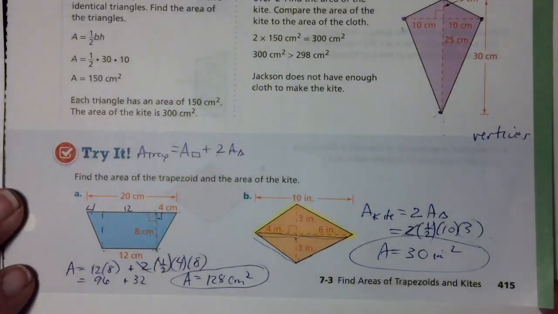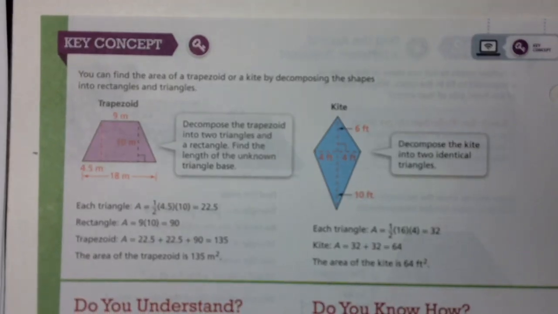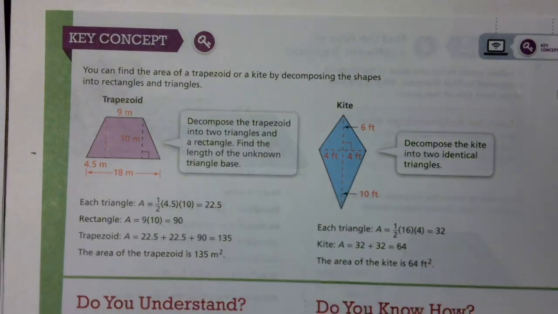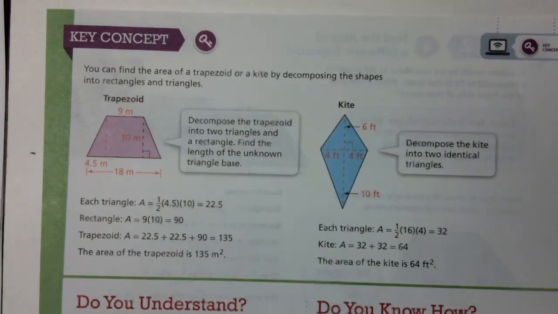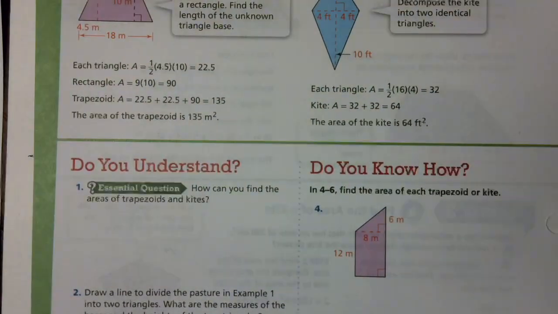Turn your paper over, page 416. There's a really good review of what we did in this lesson right here. Teachers, this video is getting quite lengthy for this lesson, but I really think they're getting it. They just have to know how to find the area of a rectangle, how to find the area of a triangle, and how to locate the base and the height on any shape that they're needing to find the area of.